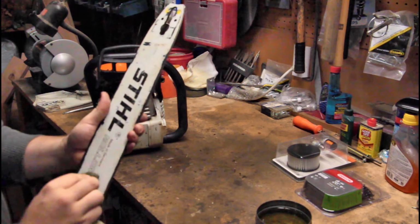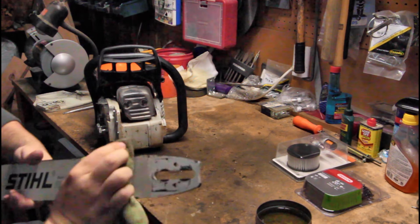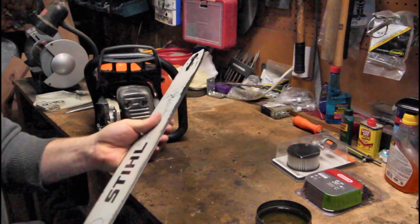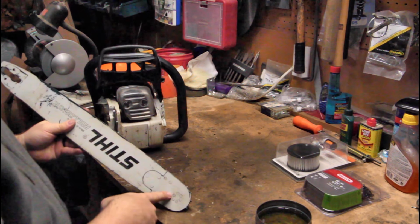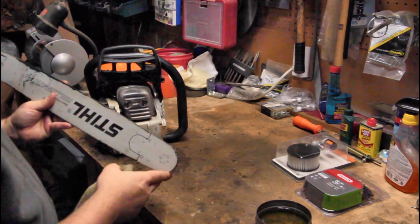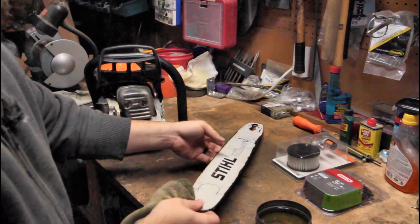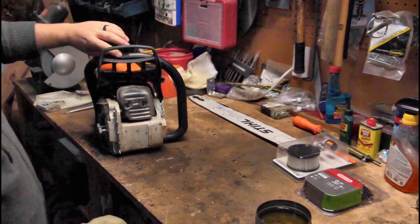If your oiler stops working or your chain doesn't get oil, it will wear that chain out real fast. It'll overheat. The links will start sticking together and that sort of thing. You know, your nose wheel here, some have a little hole that you can actually pump grease into. This one doesn't. But your nose wheel will start to get kind of nasty and it's bad. So make sure that your oiler is in good shape. Set that aside when it's done.